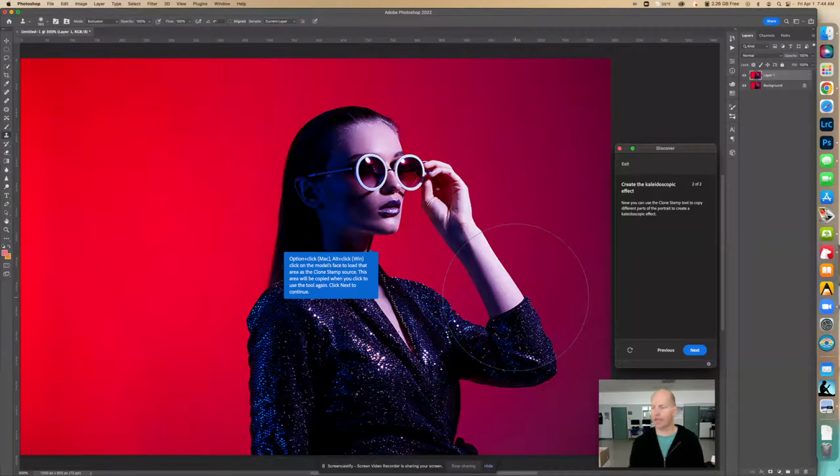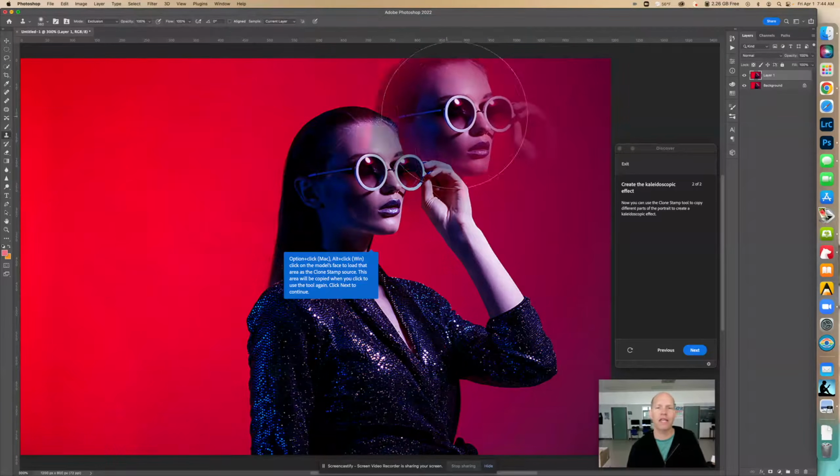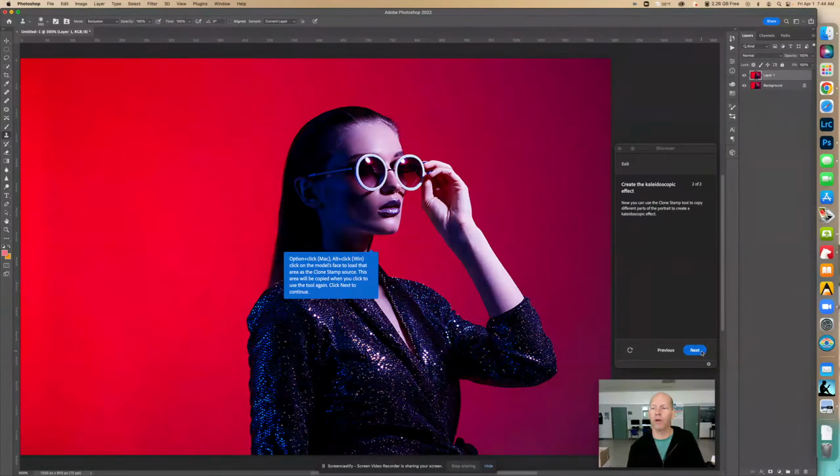This is where it's going to pull the image from, so it's very important that we pull from here. This area will be copied when you click to use the tool again. Click next to continue. So with my Option key, I'm going to hold down Option and then give one click on the mouse. Okay, so now I sampled that. So now we see that is going to be copied wherever we want to put it.